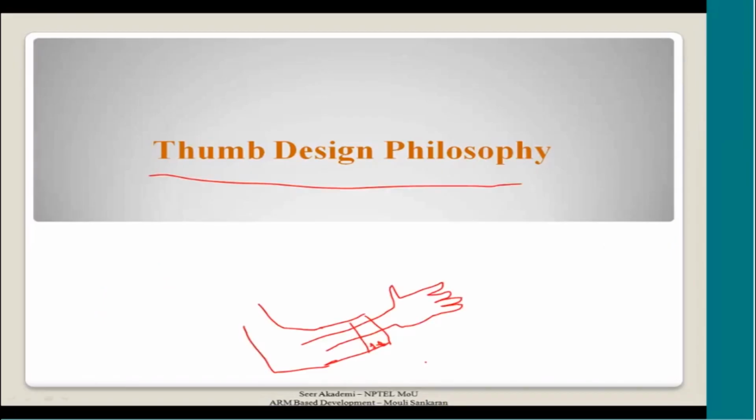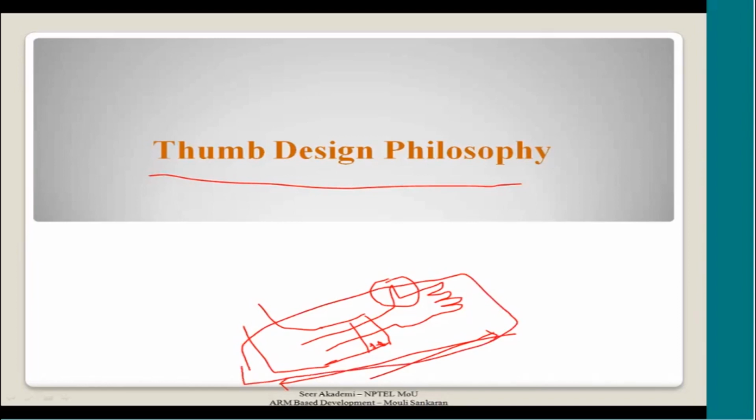I have already drawn this picture, so I don't want to waste your time on this. What you see corresponds to the whole thing, and thumb refers to this part of your hand, correct? So they have named it to indirectly mean that the whole ARM processor is capable of this much, and thumb mode is a small part of it. This is a symbolical representation.